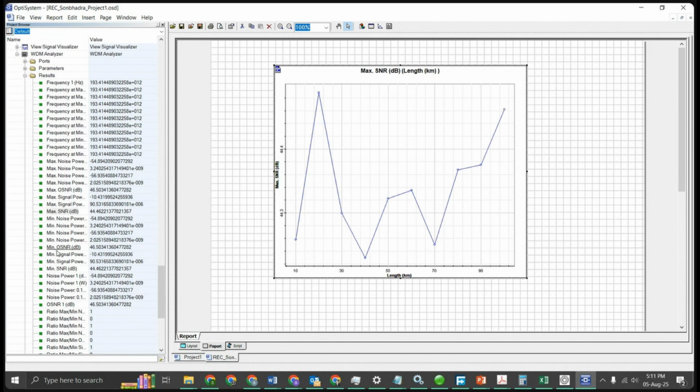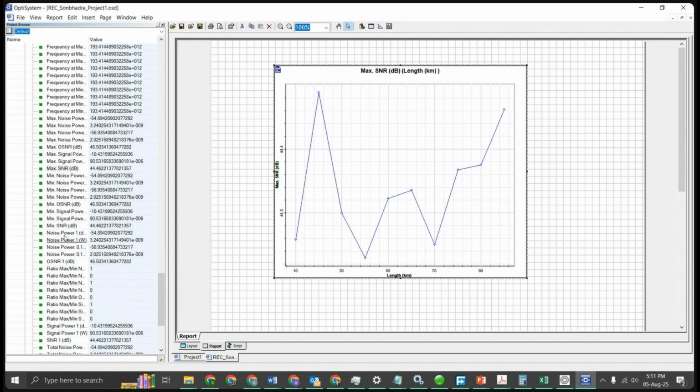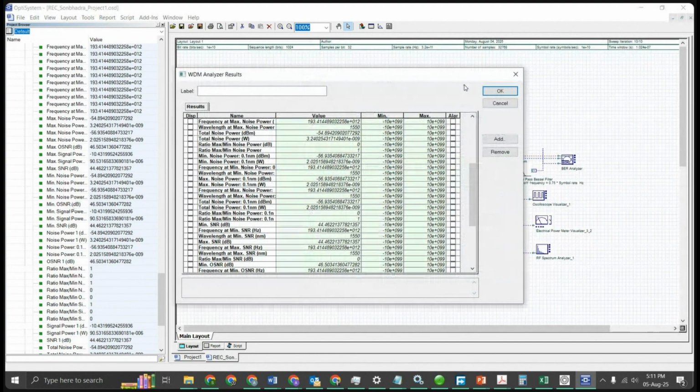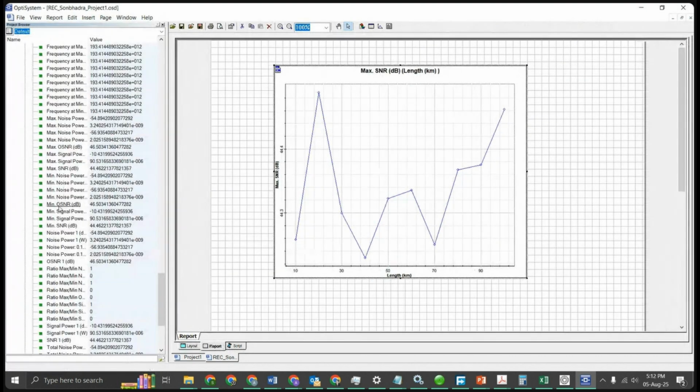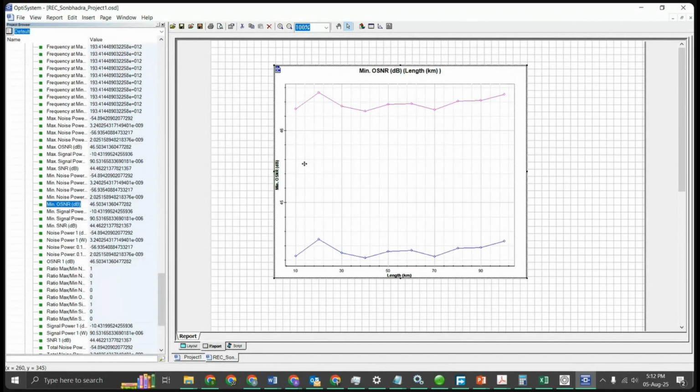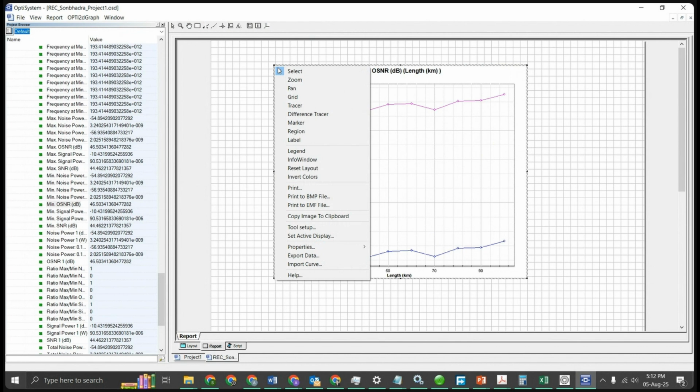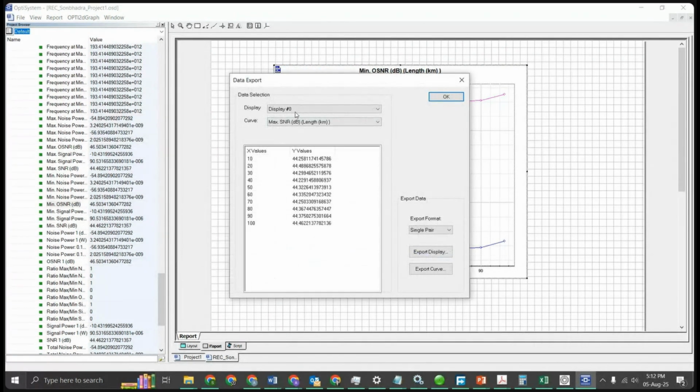And similarly, if we talk about the minimum optical signal to noise ratio, so this is the minimum optical signal to noise ratio.